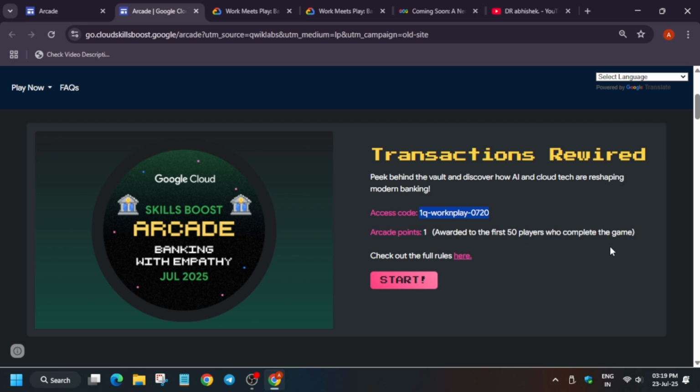Suppose you have completed all the 7 games, or 8 games, depending on the team. If you have completed from July to December, taking the example of 7 games, you'll be getting 7 points for the 7 games if you are in the top 50 range, plus 7 bonus points, so in total you'll have 14 points. Let me make it clear: you'll have 7 points for these games, and if you are in the top 50, you'll get an extra 7 bonus points.